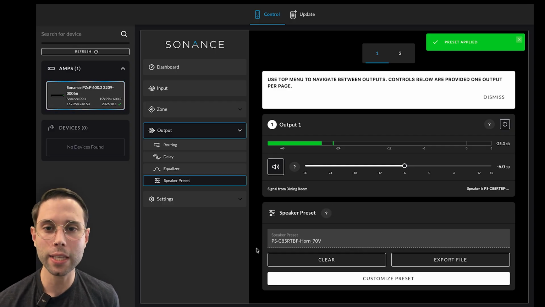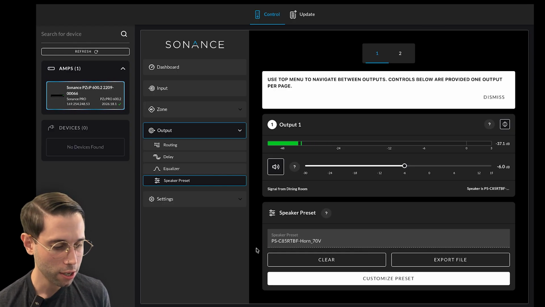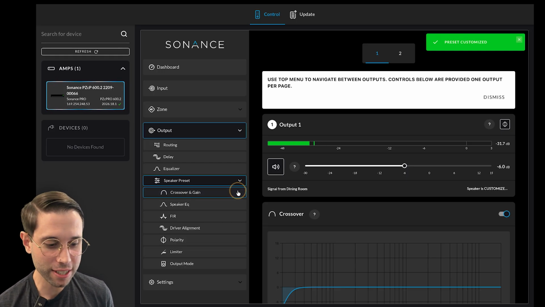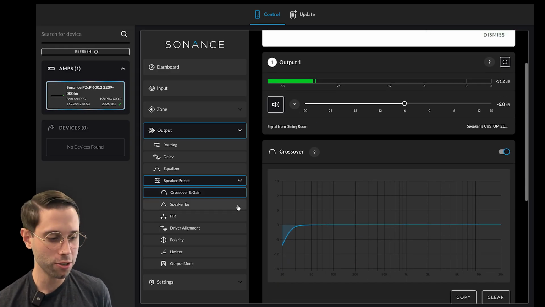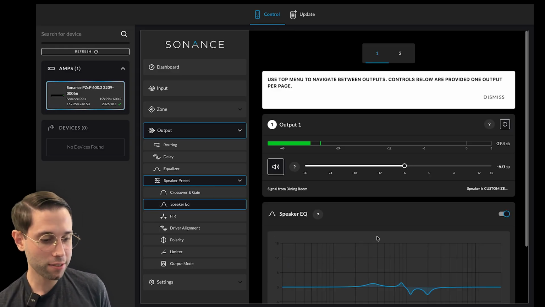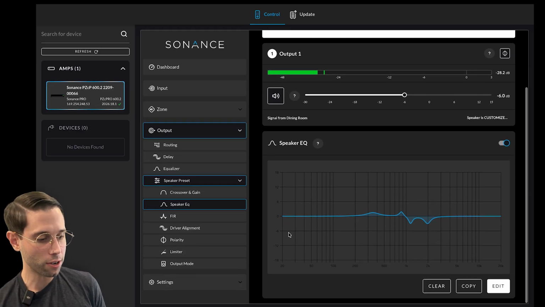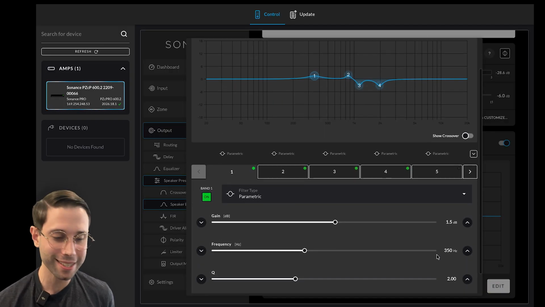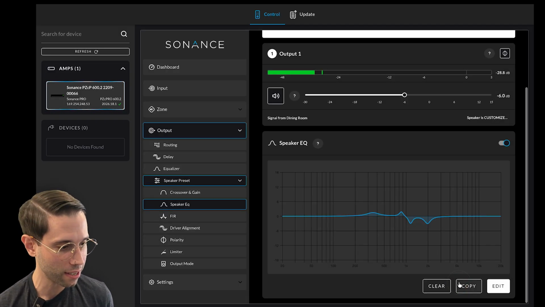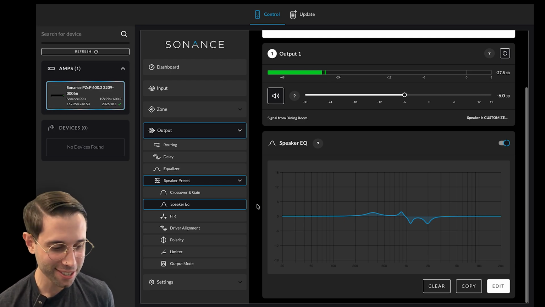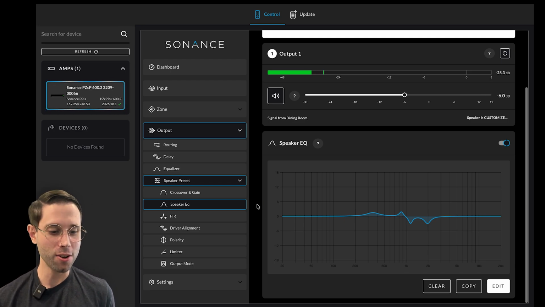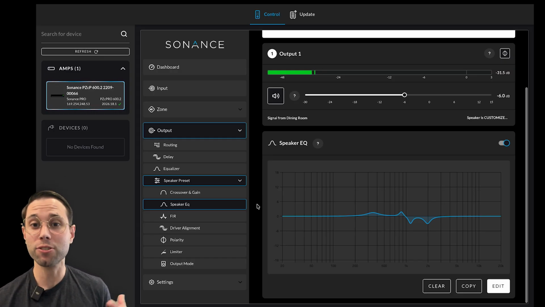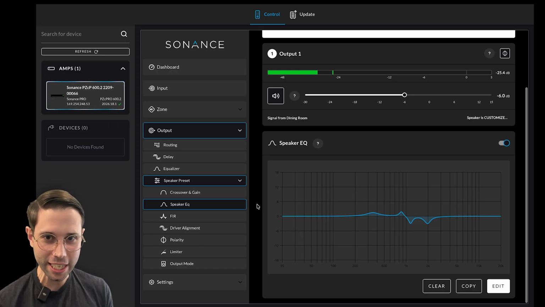Now, if you wanna see what that looks like, or if you wanna tailor it even more, you can click on customize preset, boom, and then you can actually see all the processing that has been done under the hood, and you can actually adjust all that. So we can see that the preset applied here is given this EQ curve, but if I wanted to go in and edit it even further, I can do that and do whatever I want and customize it and then save it, right? That's your own custom preset. So there's a lot you can do in this section, but to keep it simple for background audio, load the preset. It's a great starting point, right? You're gonna surpass that stage, and then you can actually tune the space and dive deeper into each individual preset.